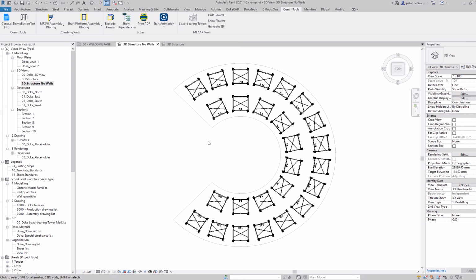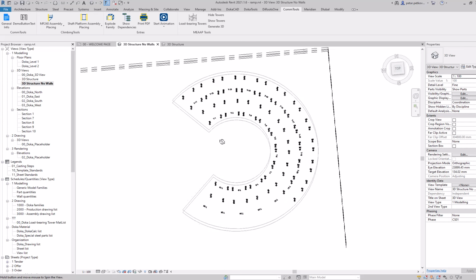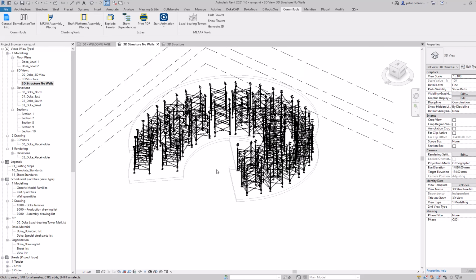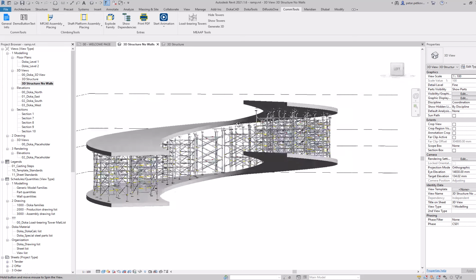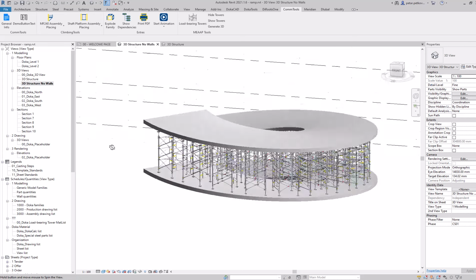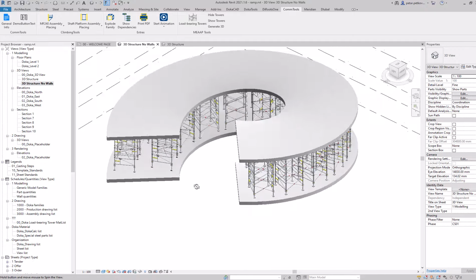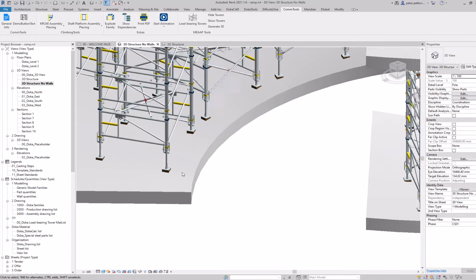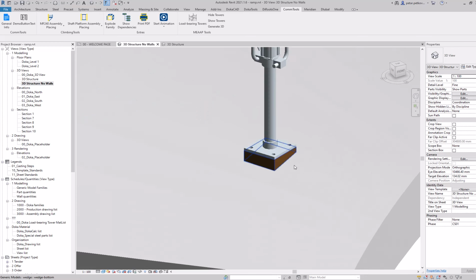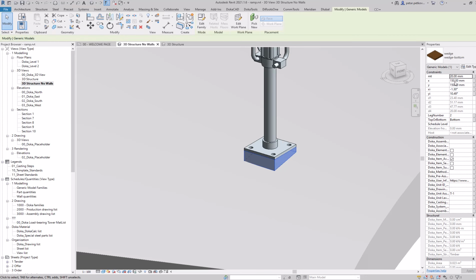So this is the result, and we already have the towers, and you can see they are generated around the structure. And if we can zoom here to show the new thing, which is the wedge. The wedge is a family that has X and Y size. So this is the size in both directions, and we have inclinations in the X and Y direction. And these are the four corners, the height in the four corners of the wedge, which are used for the export function into Excel.